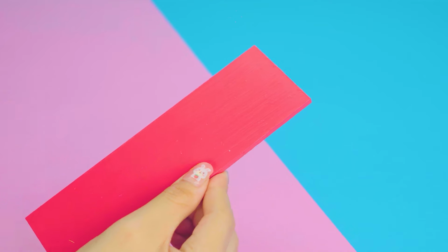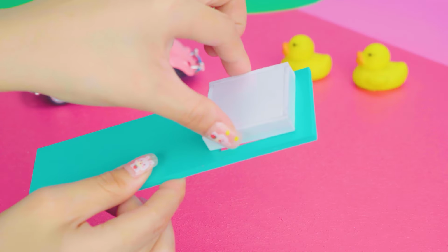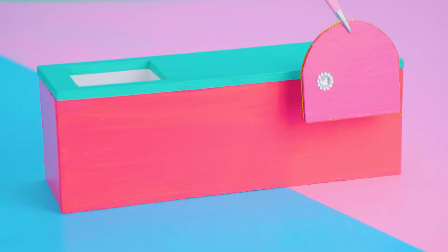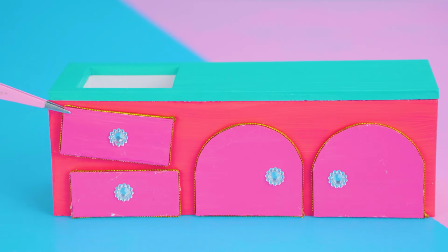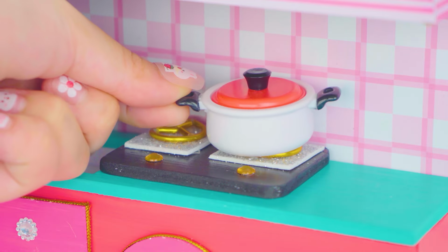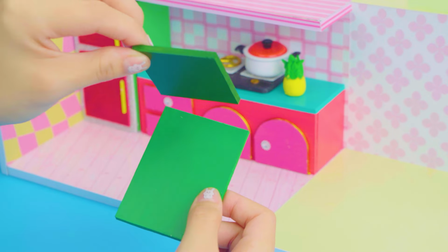Next, I will make a pink kitchen for this house. Elsa can cook and organize parties when she invites her friends too. Using colorful foam to make the kitchen cabinet. Gluing them. Kitchen cabinet is finished. Put it here. Finally, I will make a dining table and chairs.